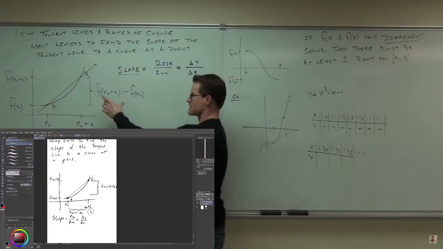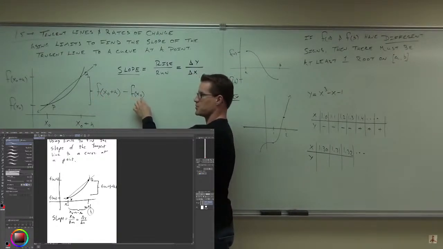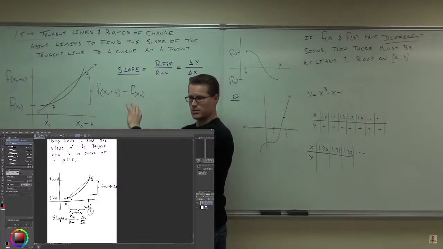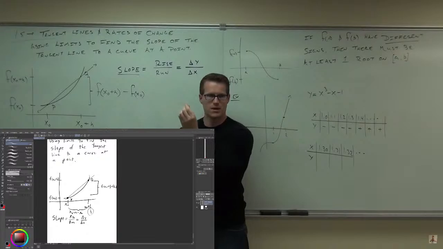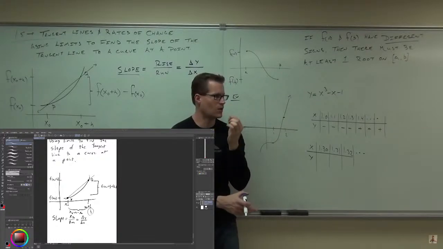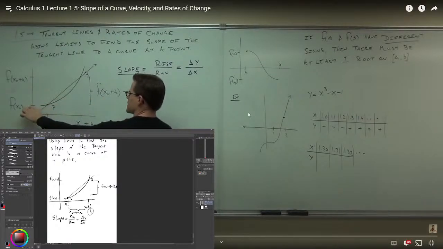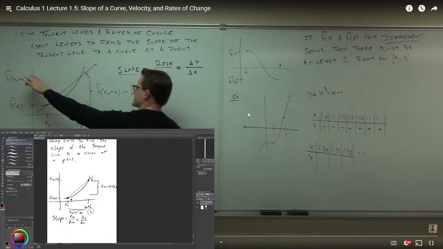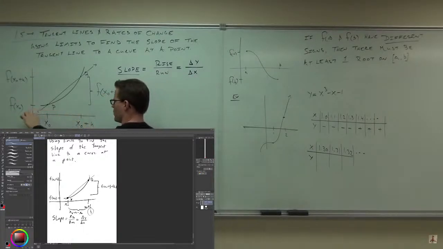So this is the function at this point. This is the function at this point. Those are two distinct points, right? You can't subtract them and give me the function at the difference between them. That's completely the wrong way to go. This would be the height at x sub 0, that's that one. This is the height of x sub 0 plus h, that's that one. If you find f of h, it's like way down here, right?